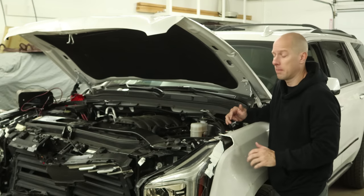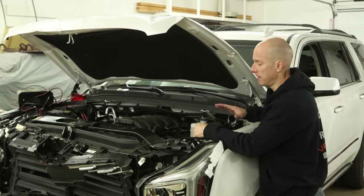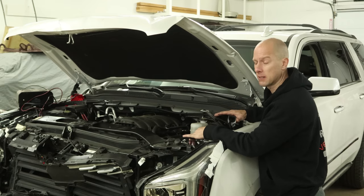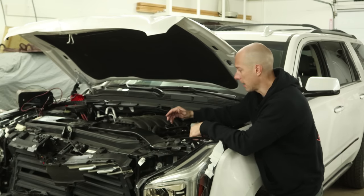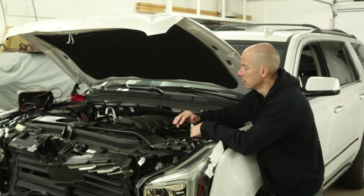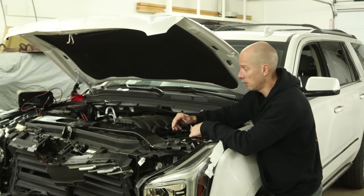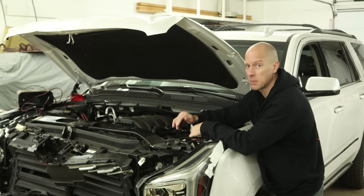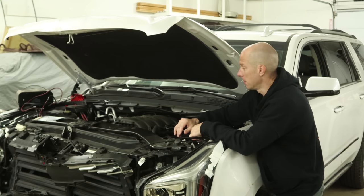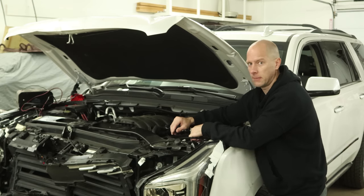New parts might be the way I end up going, but we're going to have to take this all apart and see exactly what we need, because even with new parts there's a lot of little stuff you're going to miss — there's an electrical box in here, there's the air box, there's little brackets everywhere. All that stuff really adds up when you start buying new, so a used front end would have all that. We're going to have a little expense with the air conditioning because I have to have a company come out and discharge it. Believe it or not, it's still full — so that costs a little bit of money because we're saving the environment.